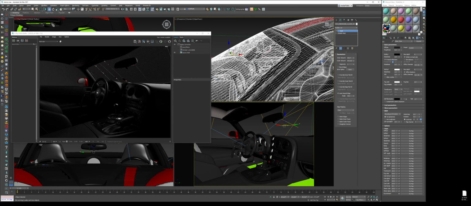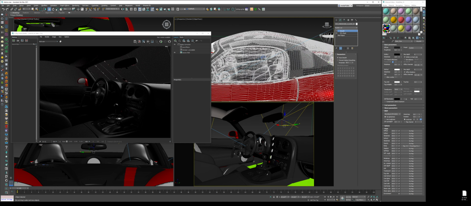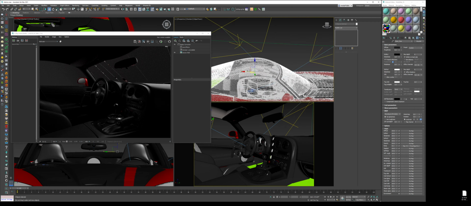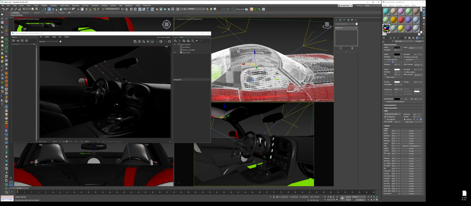So I don't want this to crash. I'm going to stop RT. I'm going to go back to this. And for now, I am literally going to hide the glass. What I'll do is a separate reflection pass of the glass and just brush it in post, because the way I like to work is I like to do quick solutions to problems. Instead of spending hours trying to troubleshoot what is happening with the glass and how to fix it, this is an easier solution for me. Hide it, render it, and then brush it in post and call it a day. That's always my goal, is how to get the jobs done as quickly as possible. And in this situation with bad data, that's what I would do.